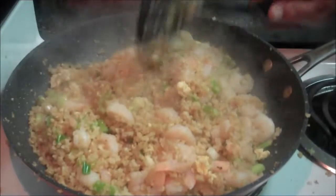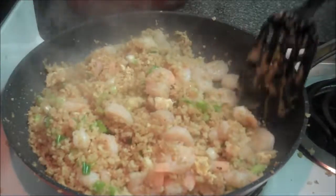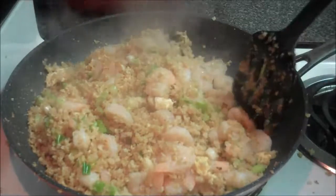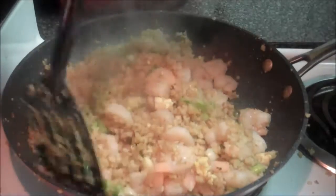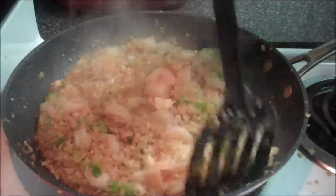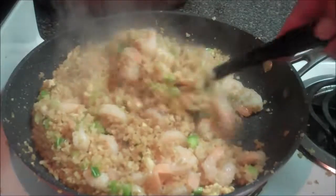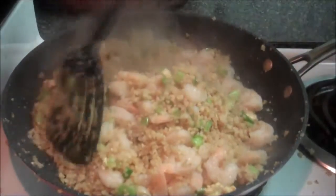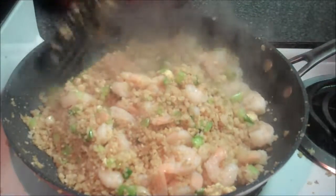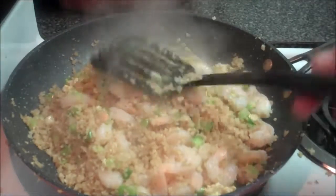I'm going to plate this up for my meal prep. And there you go. A quick, easy 7-minute cook time, 6-minute prep time, healthier version of fried rice. Now, you may have to add some no salt to flavor this if you want. Once again, that soy sauce was low sodium. But here we go. Let me turn this off, plate this up, and we'll be done.